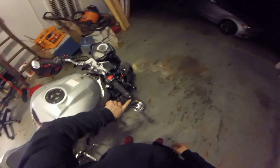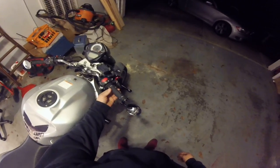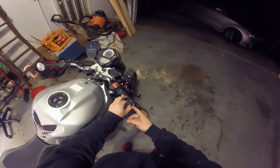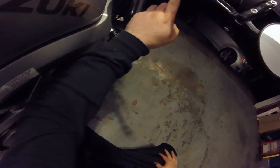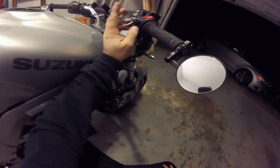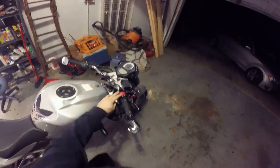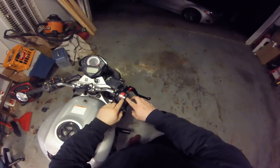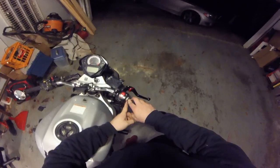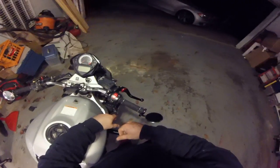Then, if you have a bar and mirror like I do, go ahead and take your bar and mirror off. Get some WD-40, put it under your grip, get your grip off. That's going to expose your throttle tube. Underneath here you've got two Phillips head screws. Go ahead and remove those. That's going to take this housing apart in two pieces, and that'll expose the lip on your throttle tube, because the lip of your throttle tube goes right underneath there, and you'll see that when you take it off.